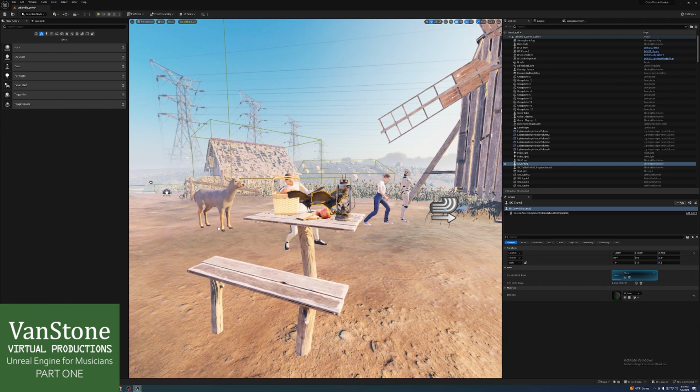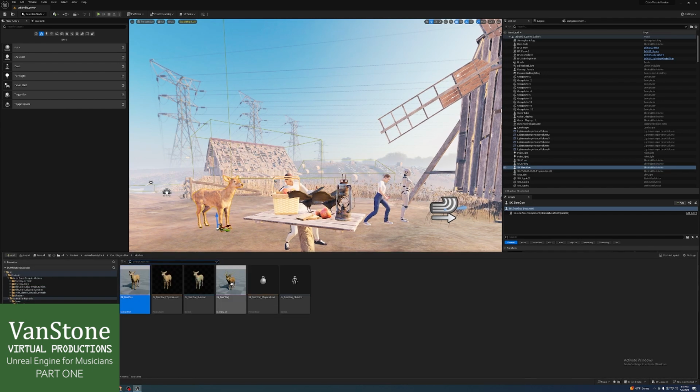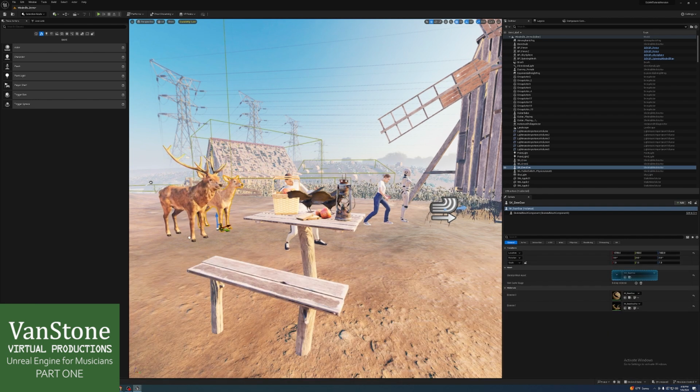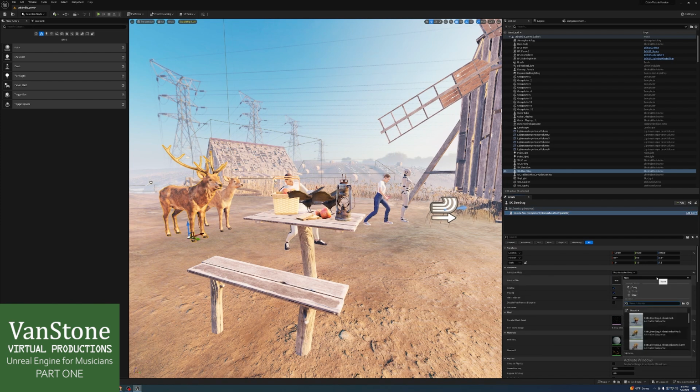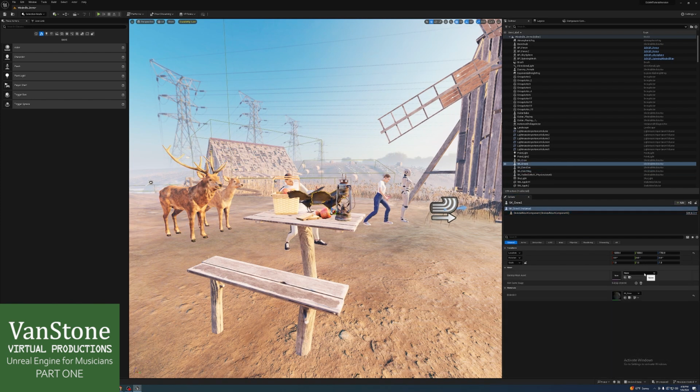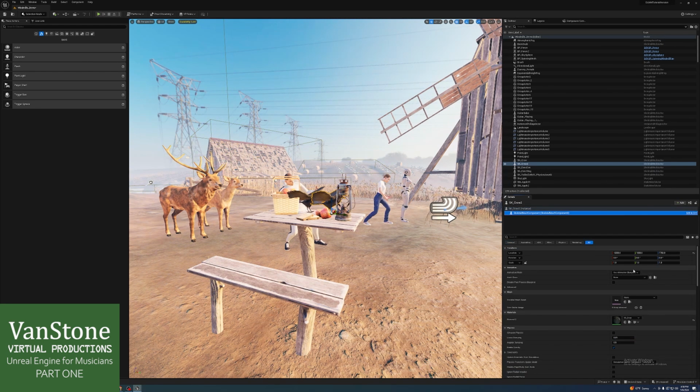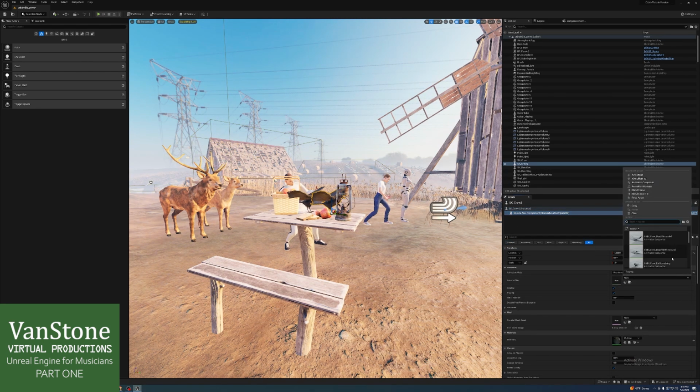Okay, so next I want to add a doe and a stag. Okay, we will go ahead and give them an animation asset. I'll only do that with these guys first. So, use animation asset.